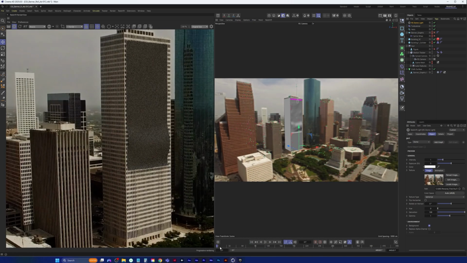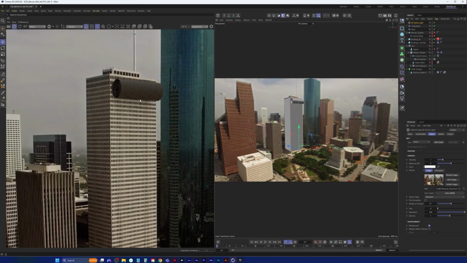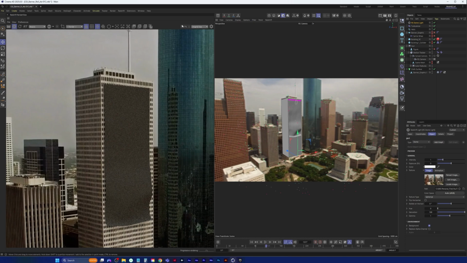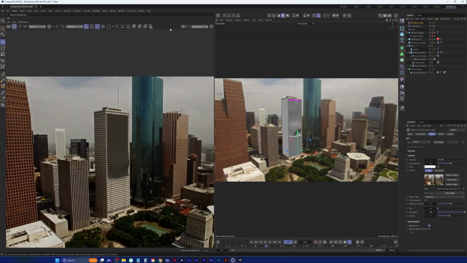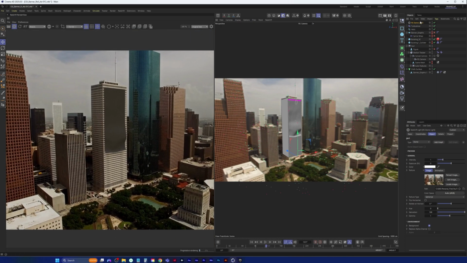What we can do is go back to frame 0 to see this even more clearly. You can see if I turn this off and on, there are shadows being cast. It might be hard to see, but you're just going to have to take my word for it. You'll see it on your own screen anyway. So that's cool, we have that set up. We want to brighten this up as well. Let's go back to original size at 100%. We want to brighten up this dome light as well because it's quite dark. So I'm going to increase the intensity on this.